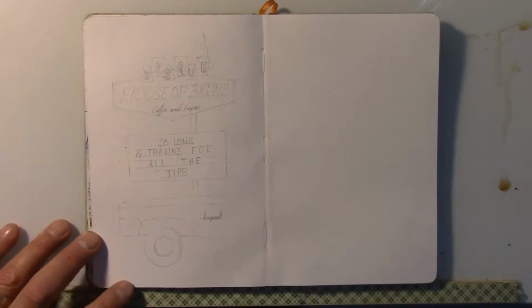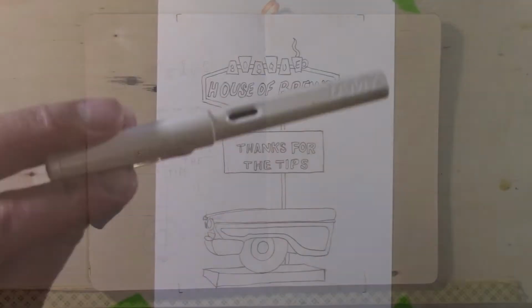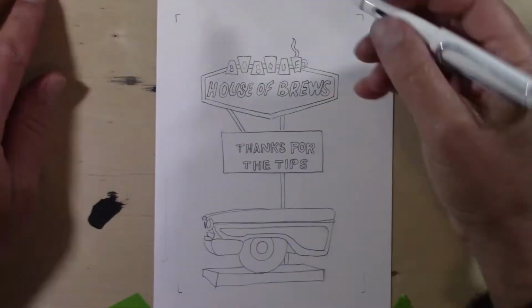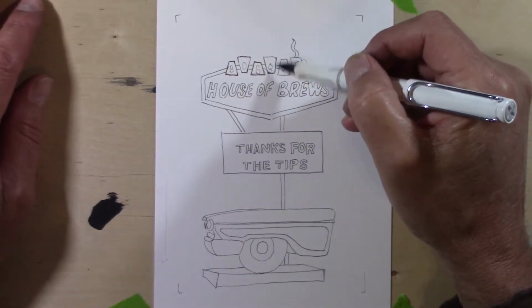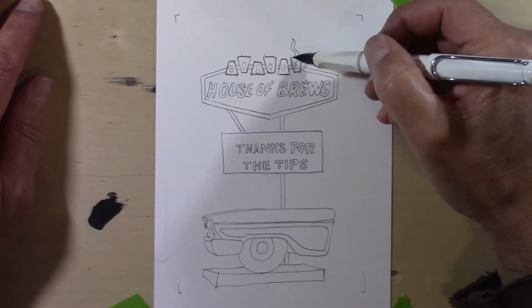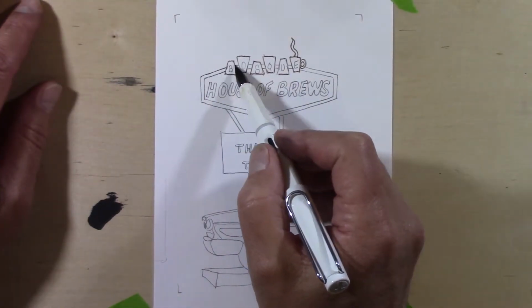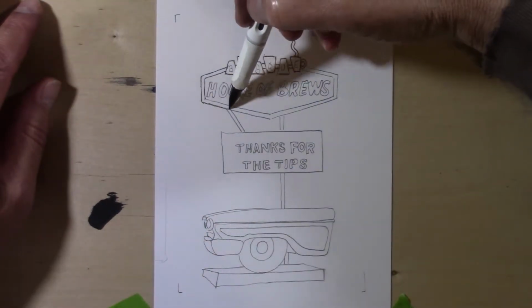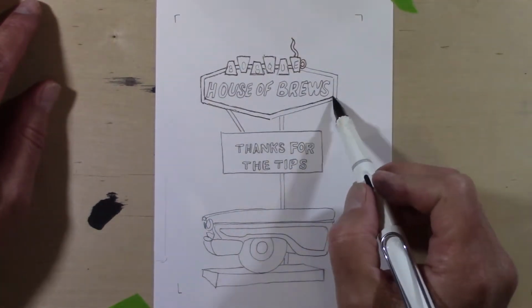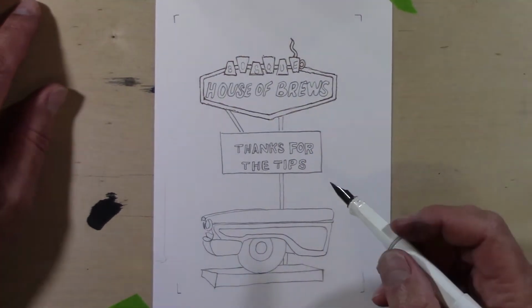Here I'm going to show you the ink pen. I'm using a Lamy Safari to do the inking. And I've already done the sketch again because this video was going to be horrendously long. In fact, when I first loaded this video, it was over 50 minutes with all the clips that I thought should be in it. There were things I really wanted to put in here, but I cut it down pretty short.